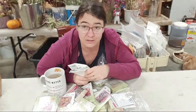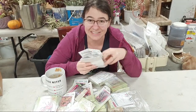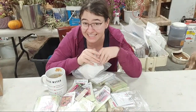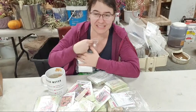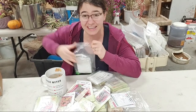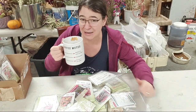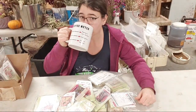But there's only so many hours in the year, so you have to consider how many hours you have. I have 2.5 acres. Ian today tilled more because we need more garden, obviously. But I can only grow as much as I can in the hours of the day, because I can only grow so much for free. I can't hire someone to come and grow all of these for me and not make any money.